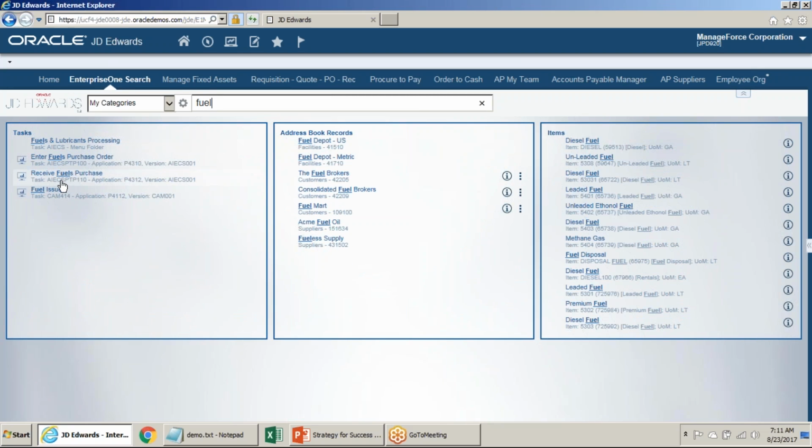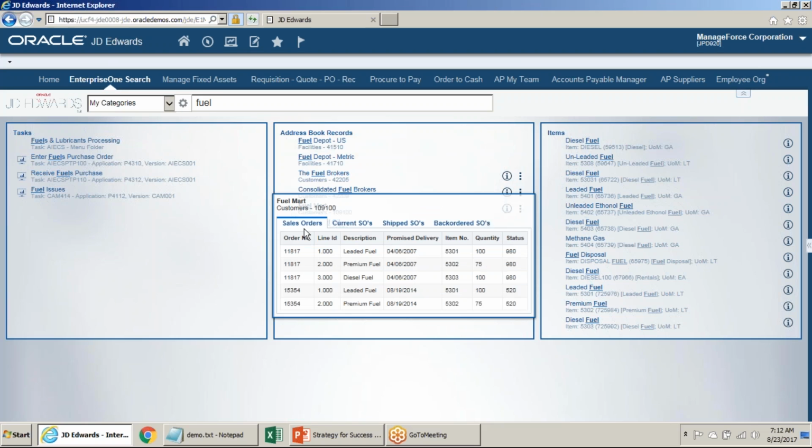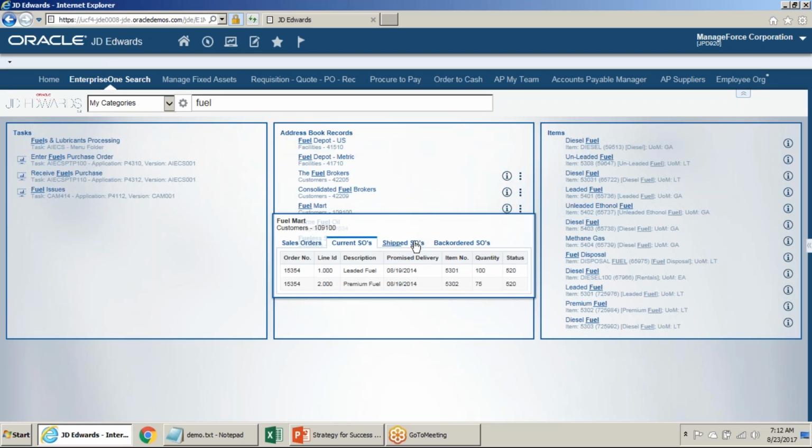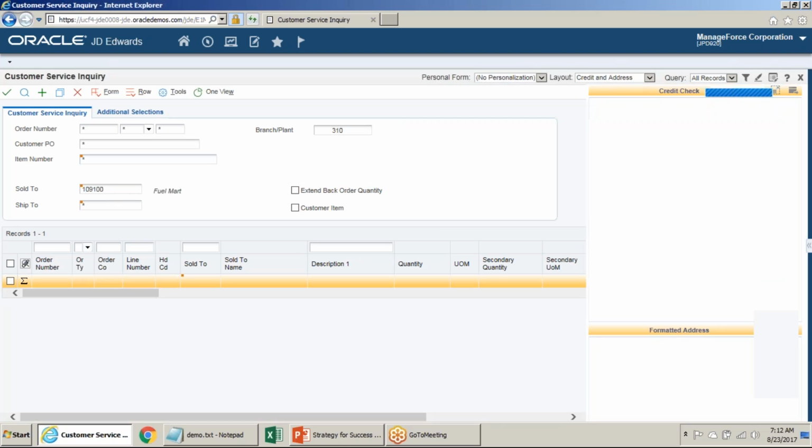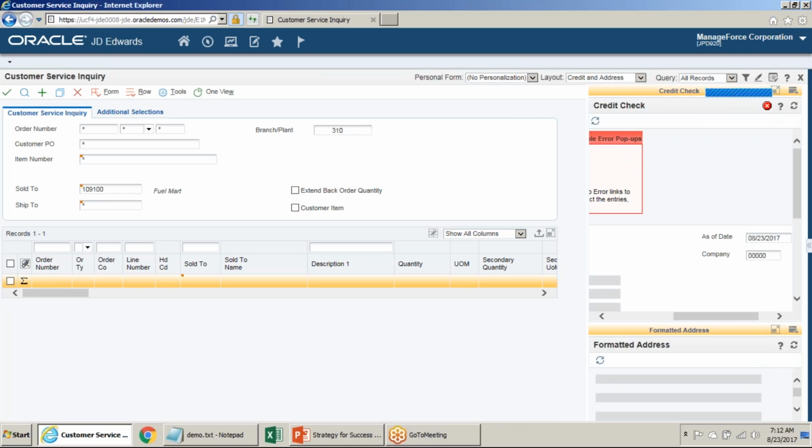And the first one is that task one I mentioned, which in my opinion is long overdue, the ability to find certain items on the menu based on keywords. Then I've got some results for both the address book and the items. And notice for the address book, I got a couple extra buttons for my search results here. The I is additional information. So when I click on it, I can see some additional information like sales orders. And we also have another button to take you to different screens. So if I were to click on here, there's one option to drill into the sales orders for this customer. So if I click on it, it's going to pass in that address number into my screen.